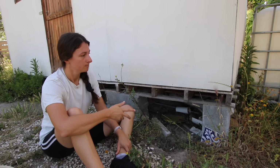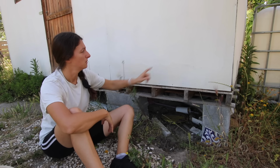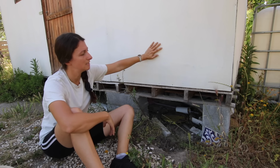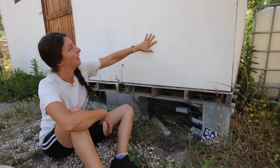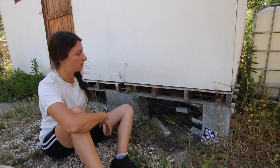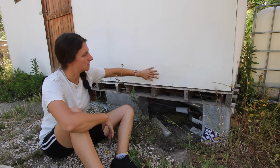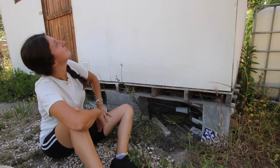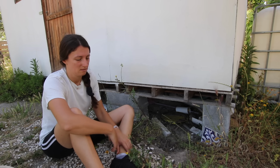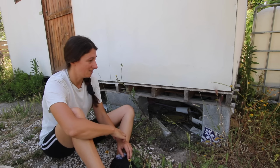We couldn't find the correct pallets. We'd only just moved here, we didn't know where everything was. We put this MDF on the outside and painted it, which has actually worked quite well, but would not advise. It was a super cheap way to do it, but it's all warped and the water is starting to get in at the bottom and the tops. So yeah, wouldn't recommend that. But we were just making it up as we went along, and it's survived.